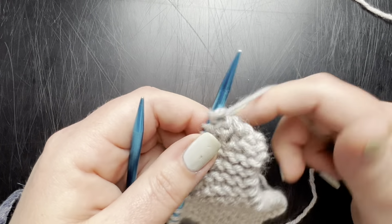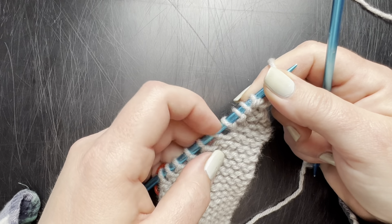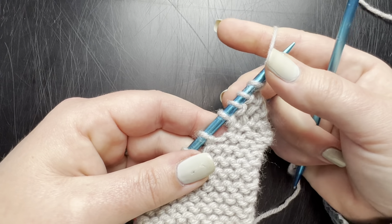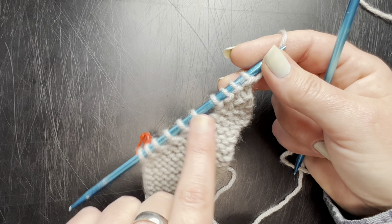Just like that. We're going to turn our work, and now we have these 3 nice and close together, but these are still far away from one another. This is how I remember to do it. It's kind of silly, I know. So I need to knit those 2 together. I need to bring those 2 together.